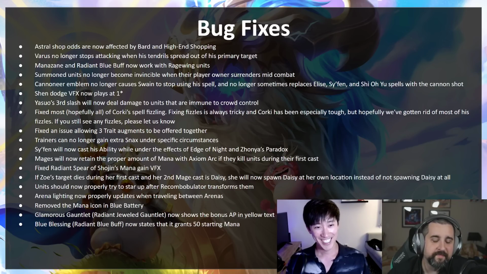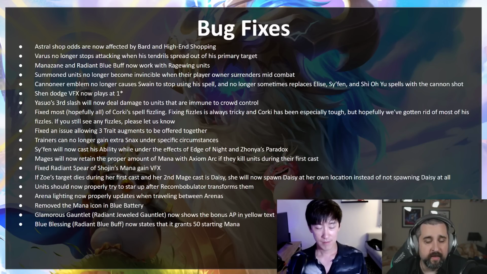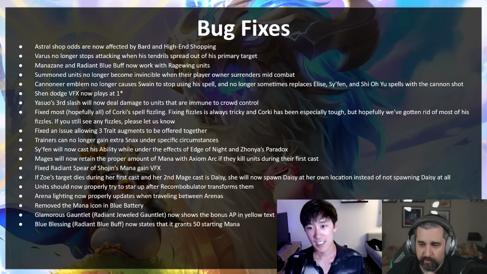That's good. Yeah. Yasuo's third slash will now deal damage to units that are immune to crowd control. No more hard countered by QS. Fixed most, hopefully all, of Corki's spell fizzling. Fixing fizzles is always tricky, and Corki has been especially tough, but hopefully we've gotten rid of most of his fizzles. If you see any, let us know.